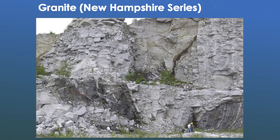But one of the important things about the granites in terms of groundwater, look at these cracks. There's cracks here. So as this granite erodes, remember I was talking about layers of an onion? So you see how closely spaced they are up here, and then the onion layers get farther and farther apart. And then you see cracks in here. So granites can often be pretty prolific for groundwater.